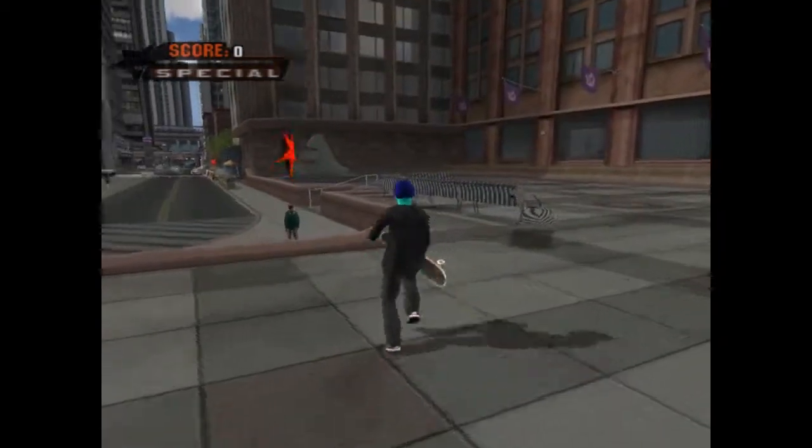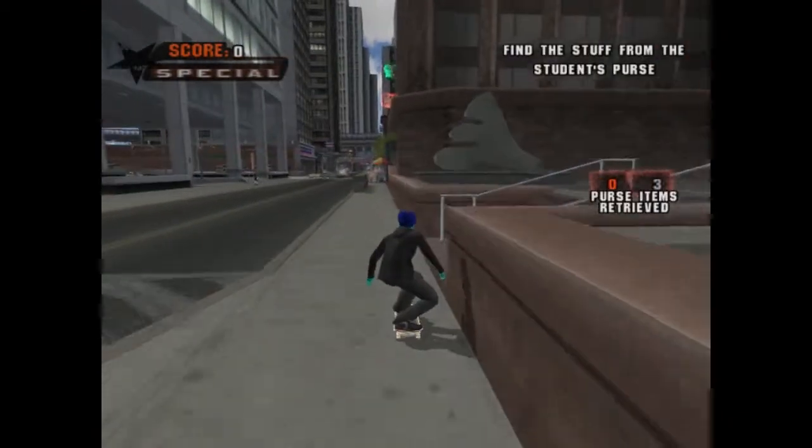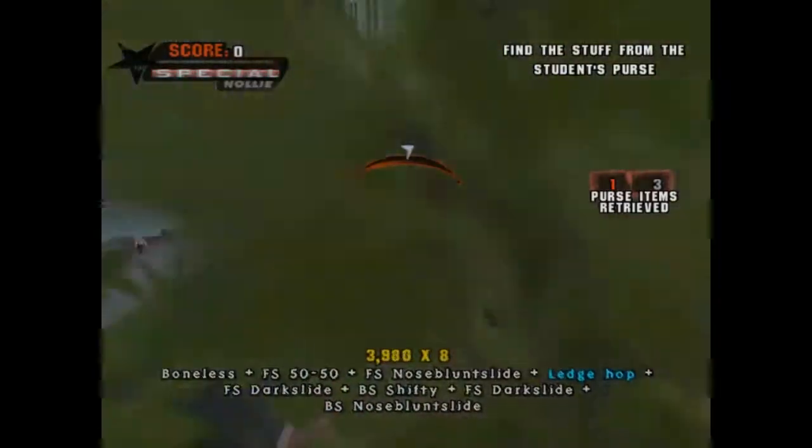But now we're in Manhattan. You can either just go straight down here to her, or you can go view goals and do the high score first. It doesn't really matter. I'll do this one first this time. There's two ways to do this. There's an easy way and a hard way. I'll show you the easy way first.